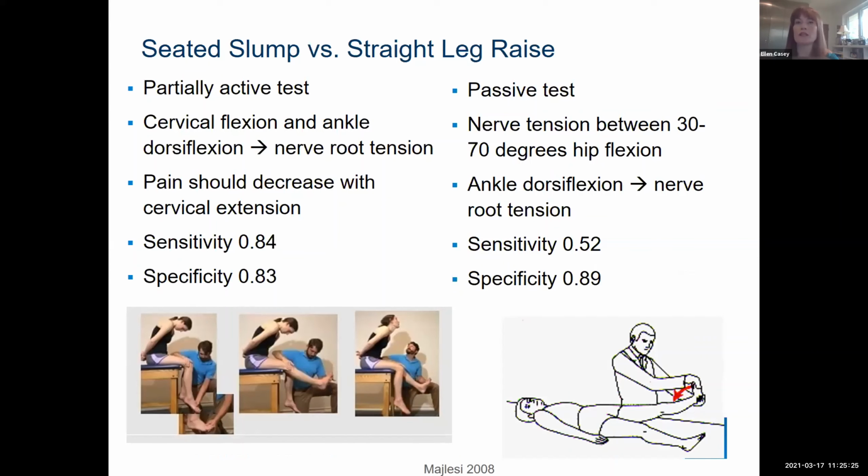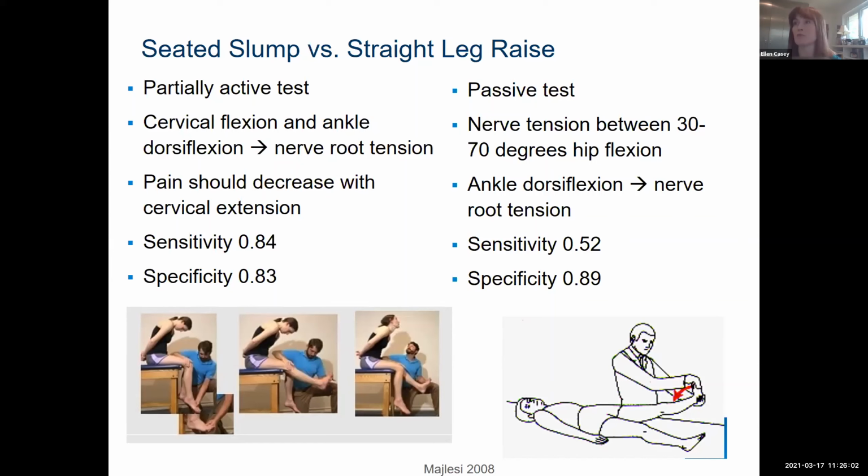So what you do in the test is I usually just tell the patient, go ahead and put your arms behind your back or to the side to get them out of the way of their ability to do lumbar flexion. And then I say, just slouch like you have bad posture. So they do that. Bring your chin down to your chest. At that point, they might have back and leg pain, but they might not. And then what I do is I bring their, usually the non-symptomatic side first, up into knee extension and ankle dorsiflexion. And what you're trying to do is increase dural tension and reproduce the pain that they're coming in for.